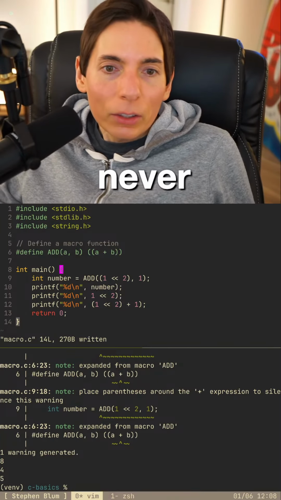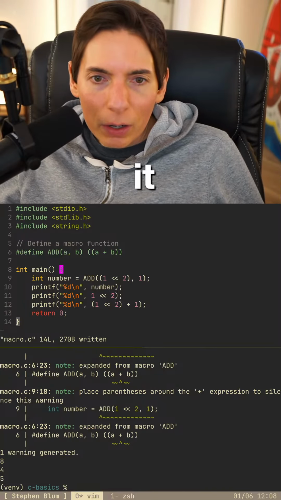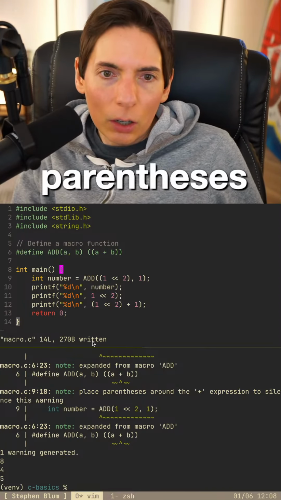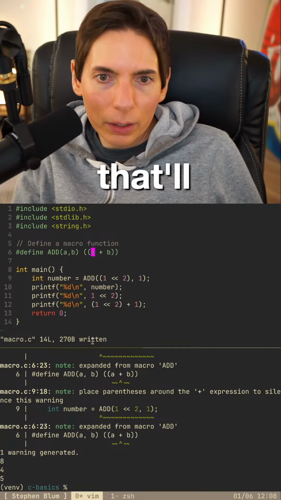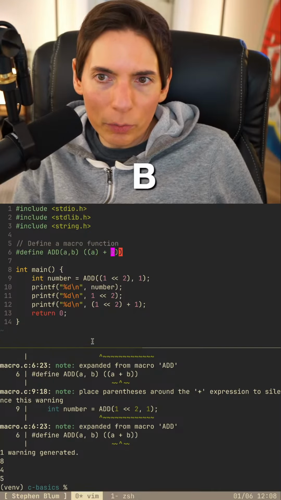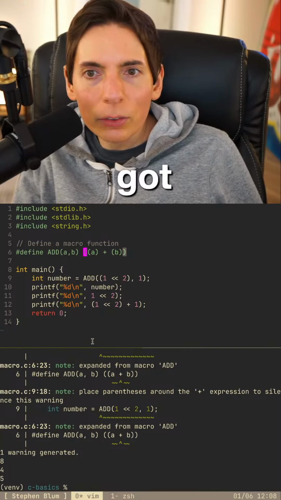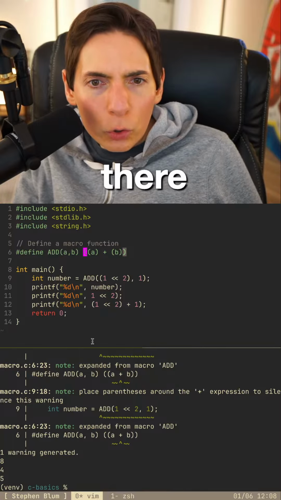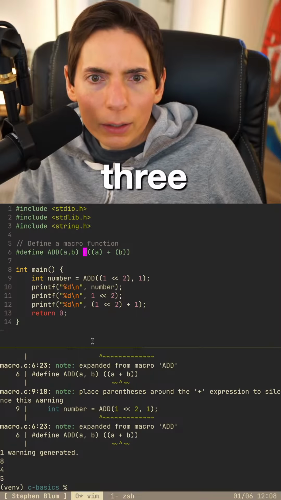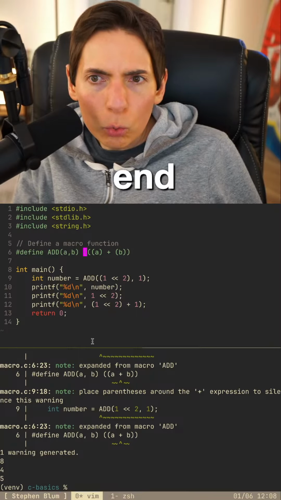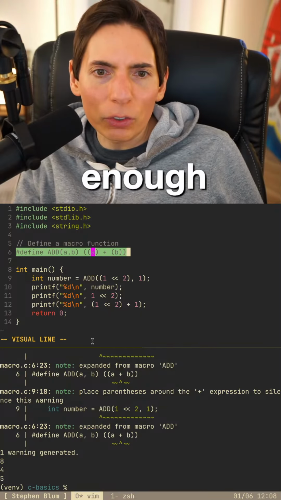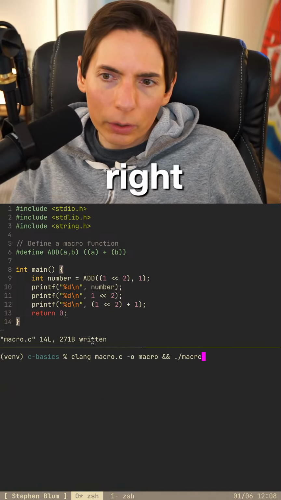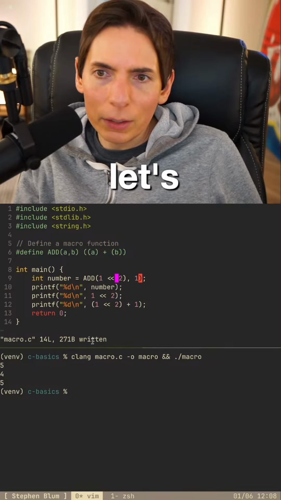Oh, you've got it. Okay, so you've got a whole bunch of parentheses. All right, so A comma B like that. Let's see if that'll work. A comma B, so a bunch of parentheses like that. How many parentheses do we got there? 1, 2, 3, 1, 2, 3, and then ends in 2. I feel like that's enough parentheses, right? Let's try that. All right, let's get rid of these.